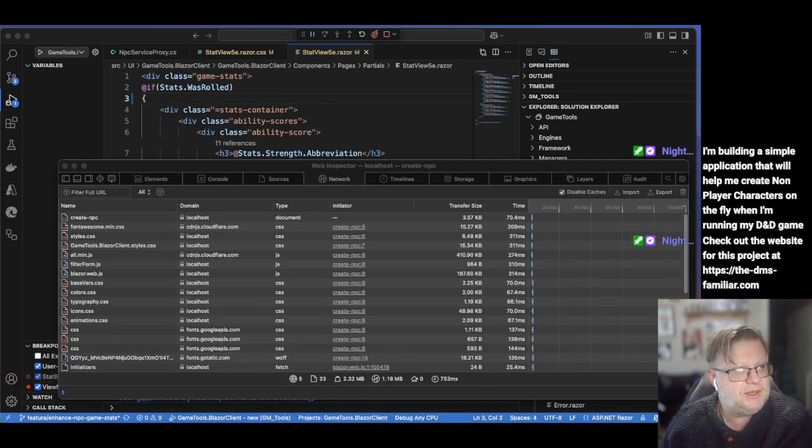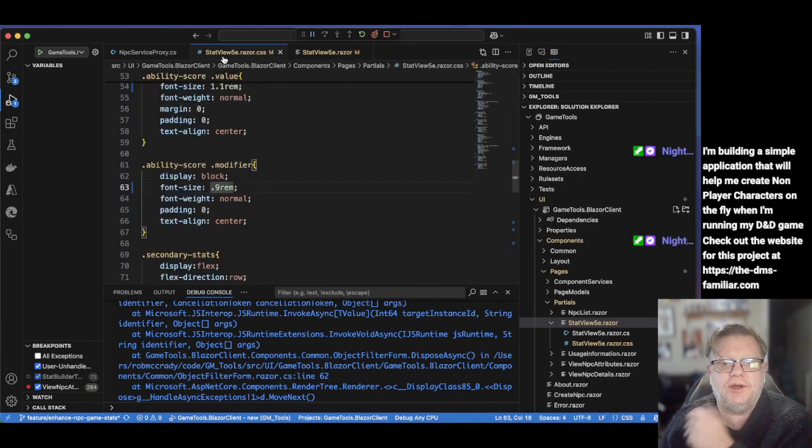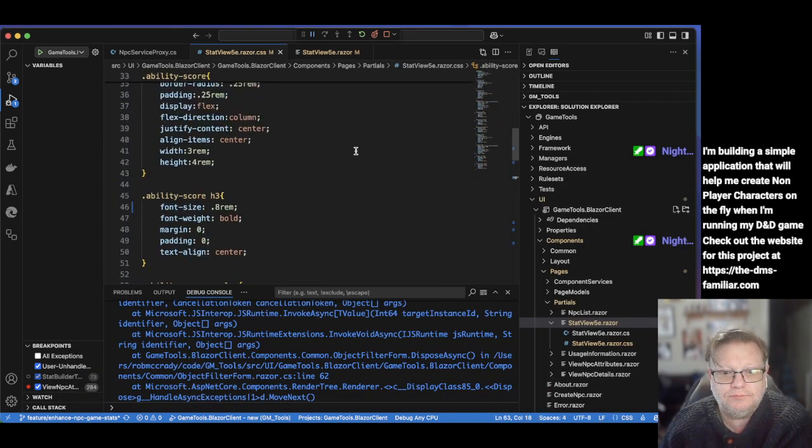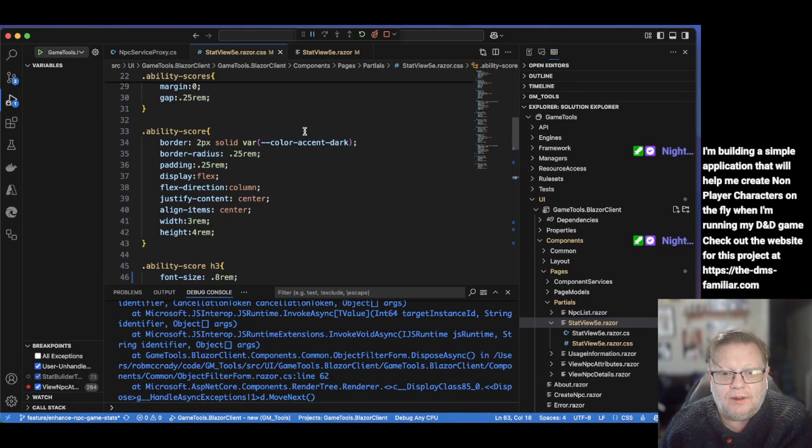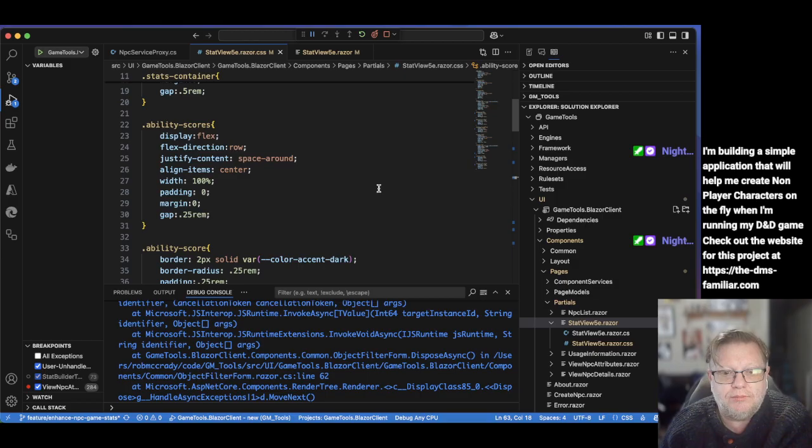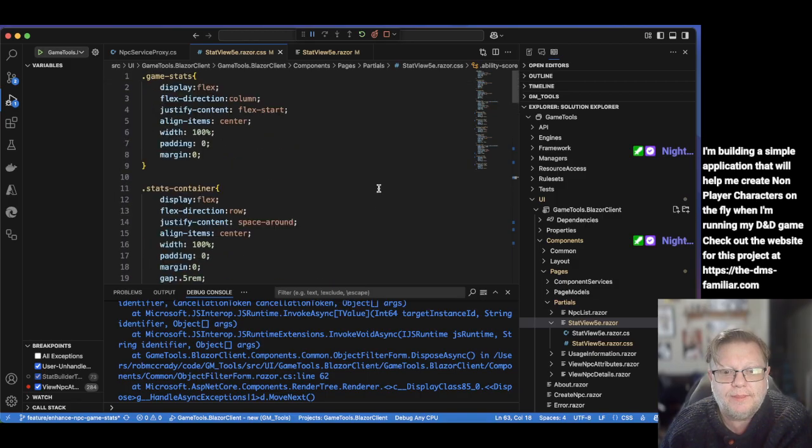Excuse me. So, what if instead of doing it horizontally like this, we come over here and do something more like, well, the first thing I want to try is the game stats.